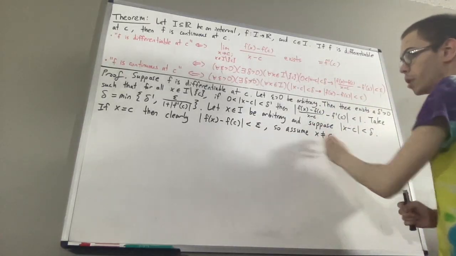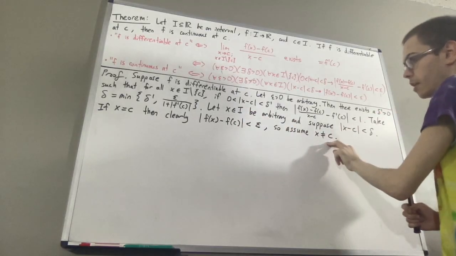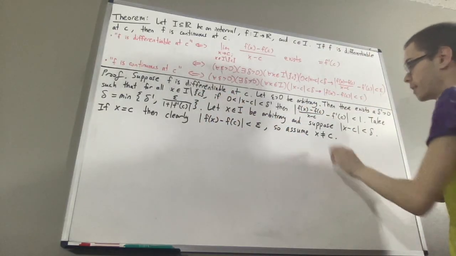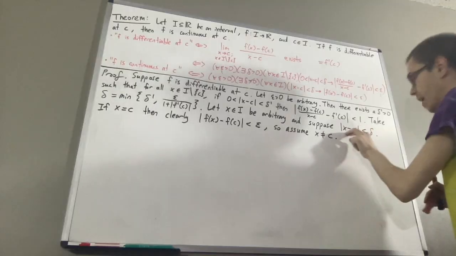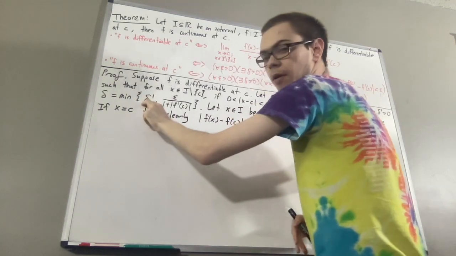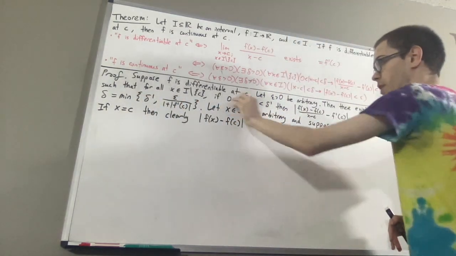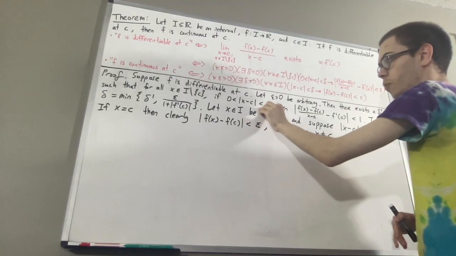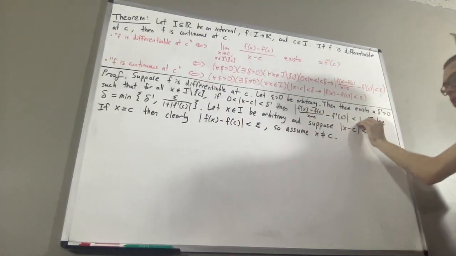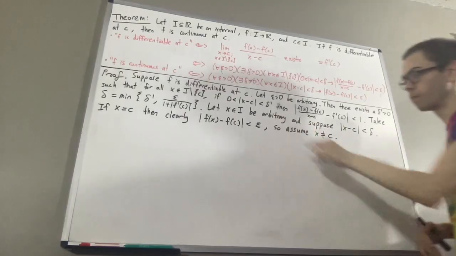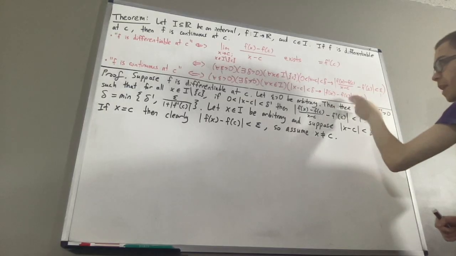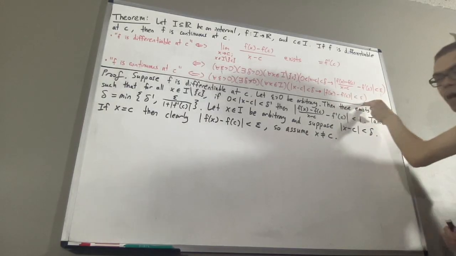Now, in this case, we know that x is an element of I, and x is not equal to c. Therefore, x is an element of I set minus c. Also, since x is not equal to c, we know that the absolute value of x minus c is greater than 0. Further, we know that delta is less than or equal to delta prime. Therefore, x will satisfy this inequality as well. So because x satisfies both these two requirements, we can conclude that this inequality is true for our arbitrary x here. That's going to be used to help us show that absolute value of f of x minus f of c is less than epsilon. So let's see how this ends up happening.